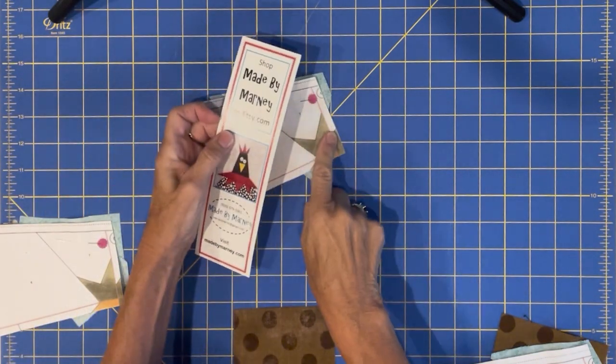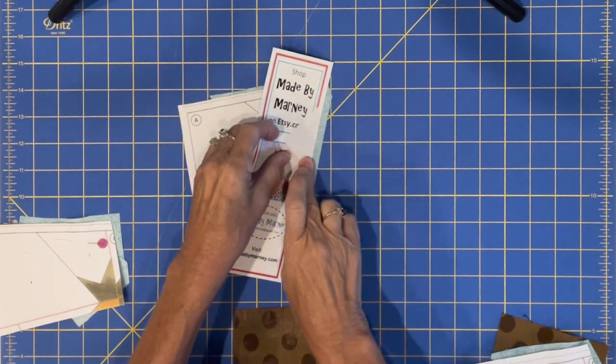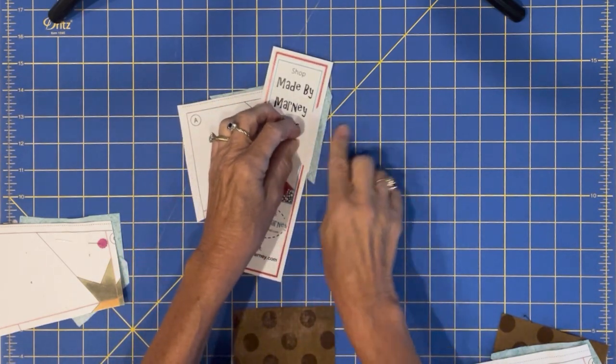I'm going to find the line that is directly between piece one and two. Line it up with that and bend it. And now there will be a glob of fabric here.